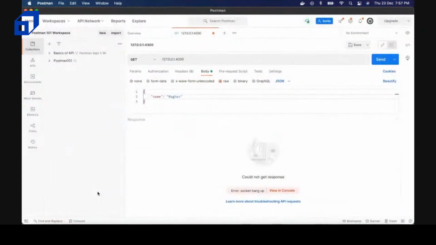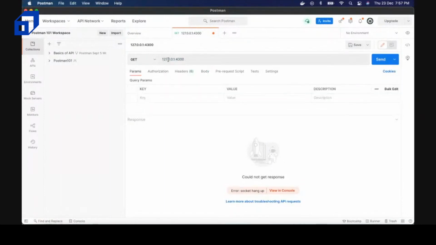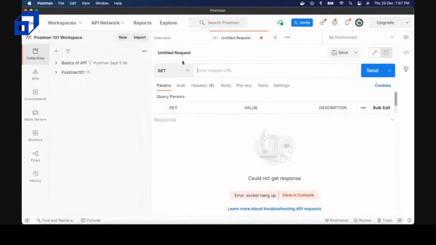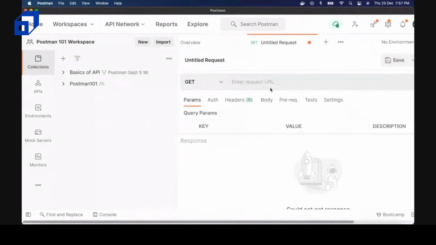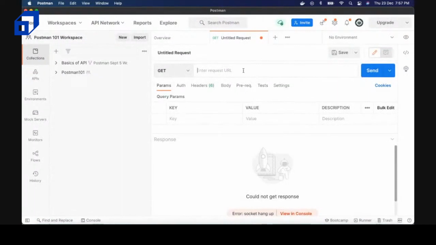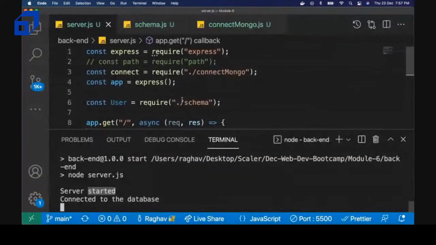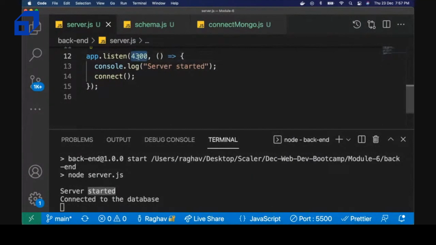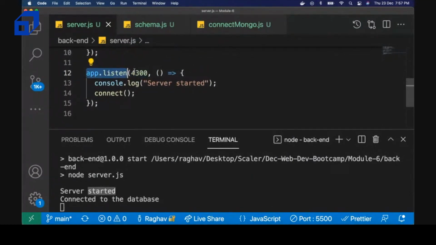For testing all the functionality out, I would be using Postman, and I have this host present over the get request URL screen or the input. Let me increase the size. Yeah, let me reduce the size by one, and now I would be using the URL as 127.0.0.1, which represents the localhost that we are using, and my main port is 4300. That should be the same as what we declared at the time of execution, app.listen at the port 4300.